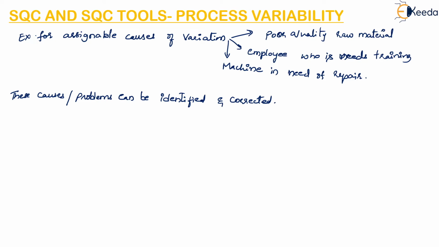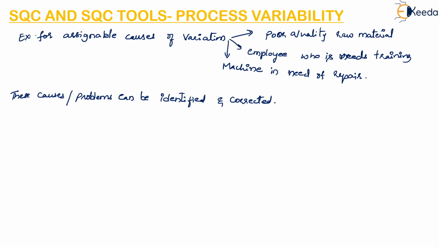If this variation is allowed to persist, that is, if we do not solve these problems, then it will create problems in the quality of the product. For example, in the soft drink bottling operation, if the bottle has the greater variation, like the 15.6 ounce example, then it will signal a problem. The machine may need to be readjusted, an assignable cause of variation. If not corrected, these assignable causes will lead to problems.